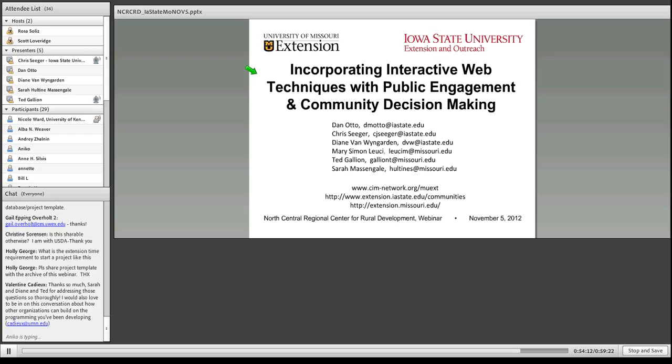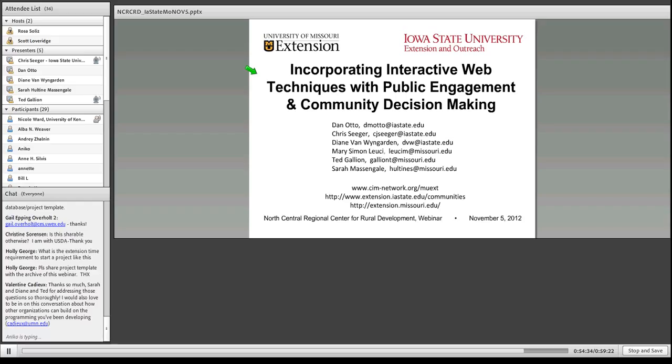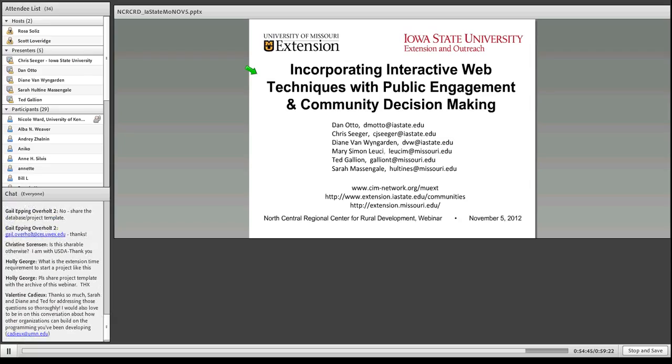So that would be one model, would be sending it out to them and they could play with it and try and install it. But the other model, which is the one we're using with Pella right now, is they can set the style of the interface, but that interface still resides on a central server, and that way, as improvements are made to the code or new features are added, they have the ability to just utilize those features without having to redistribute it to X number of communities that are using that software. They just always have a live update of it. So that's kind of the road we're going down right now.